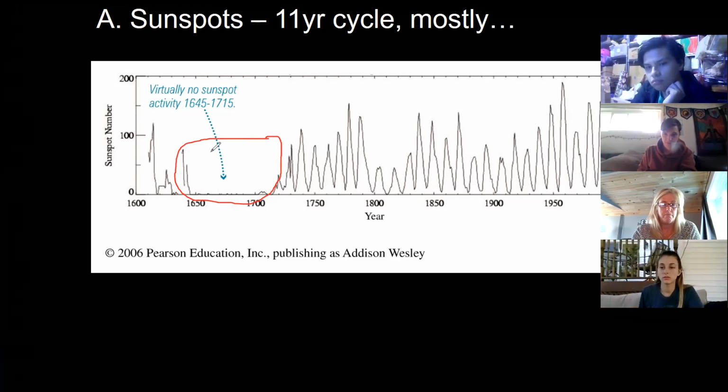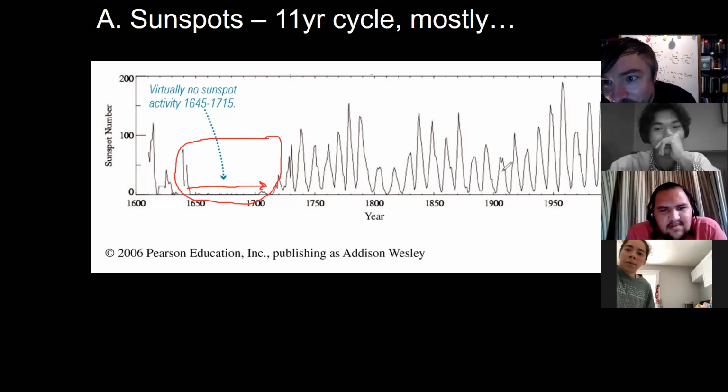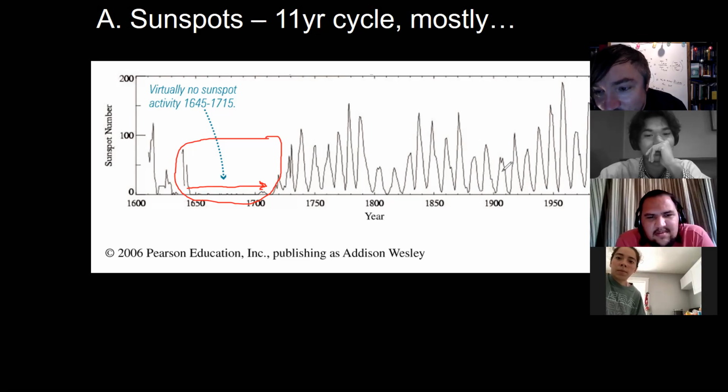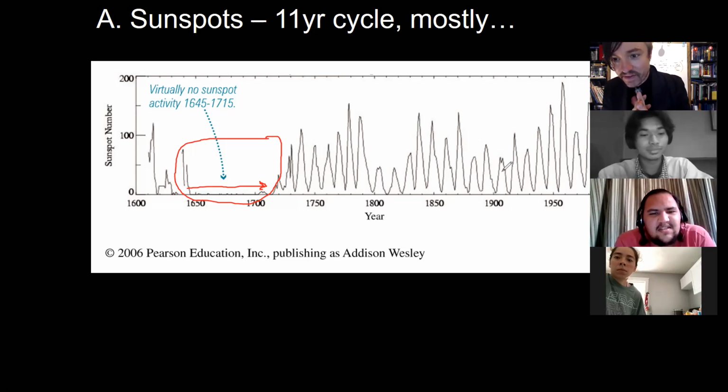It's known as the Maunder minimum. The Maunder minimum was this weird period in the sun's history where sunspot activity in the 11-year solar magnetic cycle stopped. And we have no idea why. But it corresponded with a mini ice age in Europe and some globally cold temperatures on Earth. There is some kind of weird connection between what was happening on the sun at the time and temperature patterns on Earth.